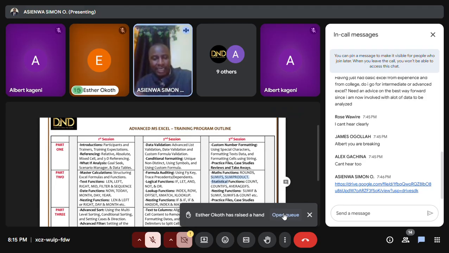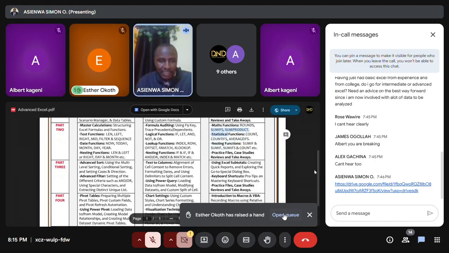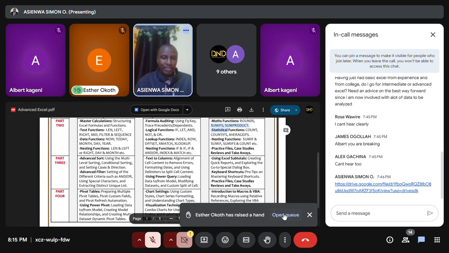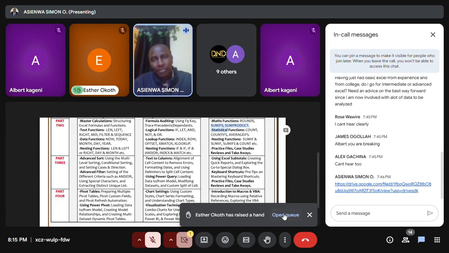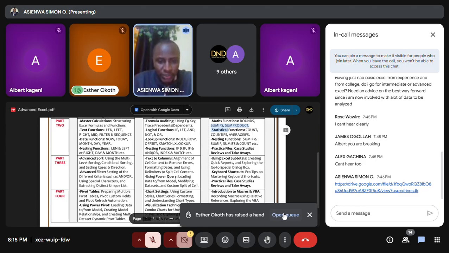Then we have done analysis using the nesting of functions and the advanced lookups. Then the other thing we're going to look at in part 3 is now extracting reports. Okay, and it may not necessarily be reports, it might even be moving data from one worksheet or workbook to another. Then at this particular point, we will assume you have received information from someone, maybe it is data, you've gotten data from a certain source.